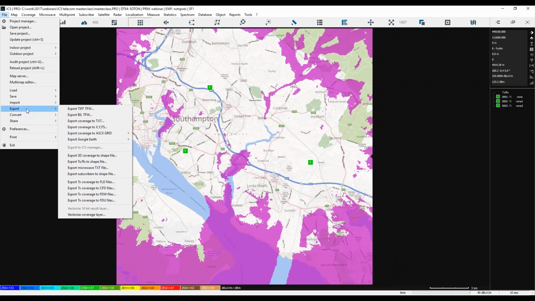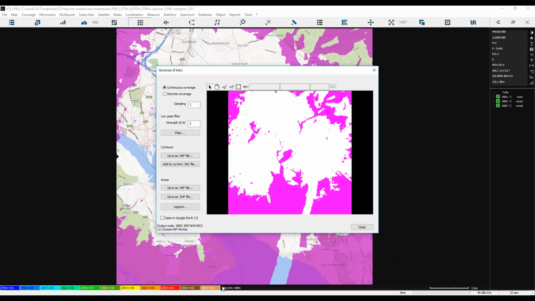The first thing I'm going to look to do is export this layer, vectorize this resulting layer that we've got here for these not spot areas. Okay, there's a number of different forms. I'm just going to choose a shapefile here as an output.